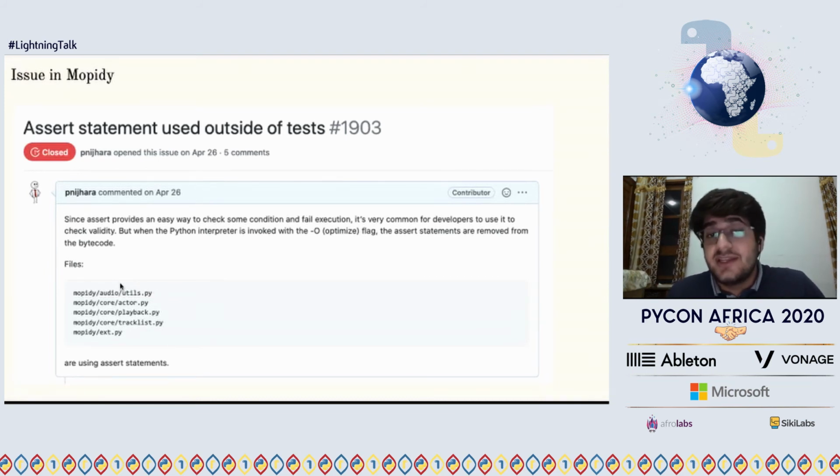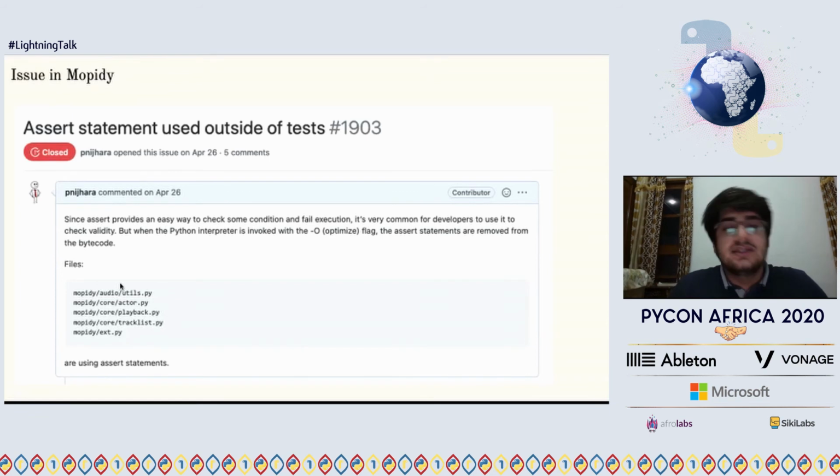But when the Python interpreter is invoked with the optimization flag, the assert statements are removed from the bytecode. Five files were using a lot of assert statements. If I execute the whole program with the optimization flag, everything will go down.